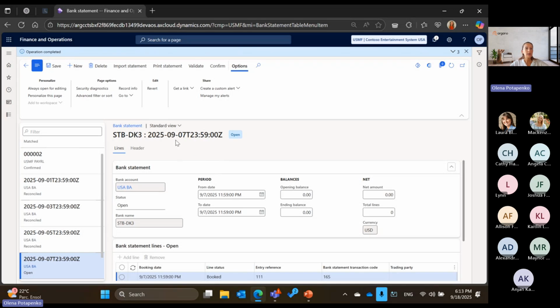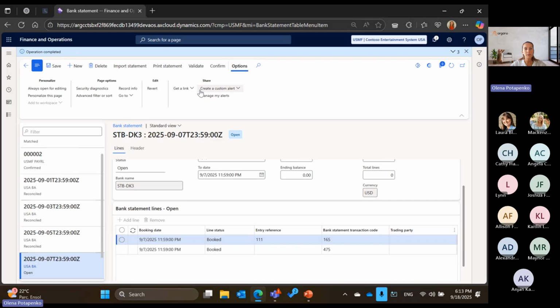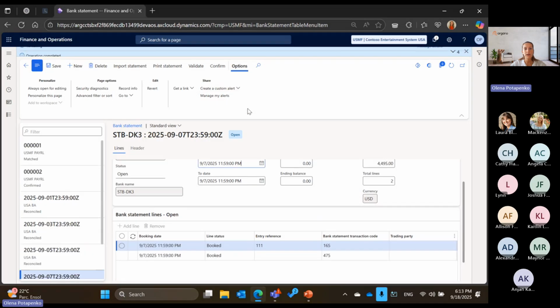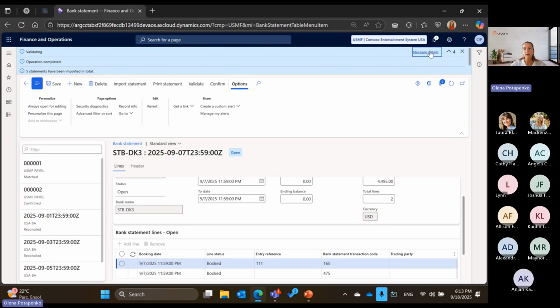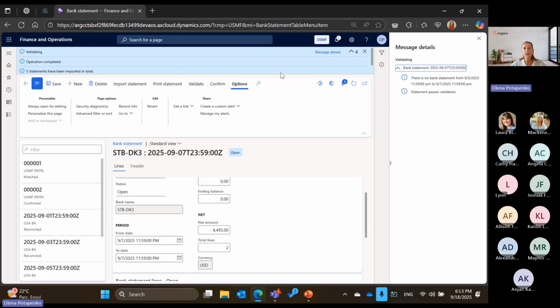But also what I would recommend, there is a nice functionality, the validate button. Before confirming, you can check what potential issues you can have with the bank statement. When I click the validate button, I can see things I wouldn't know if I just pressed confirm, like warning messages. Of course, if I have errors, the system will not allow me to confirm the bank statement. But it definitely will skip a warning message, and sometimes that's crucial for business.